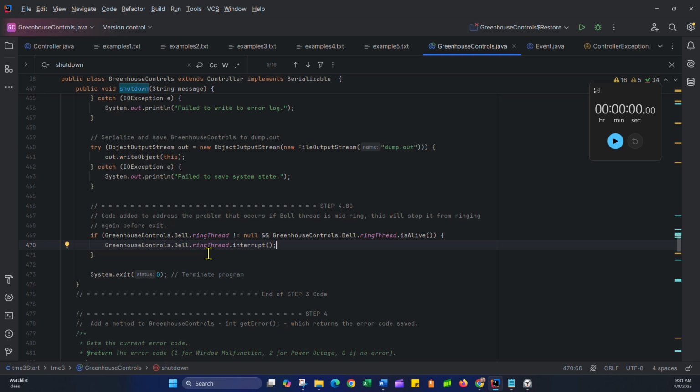Having that bell ring, especially considering it was at the exact same second anyway, is not a problem, because that would be what it expected. If the system's shutting down the same second that the bell was supposed to ring, it would make sense that the bell rings again. And it'd be fine that we re-rang that when we started. That wouldn't be the end of the world, especially for a bell ring, because it's not happening with water on or water off or something else, which might be more of a concern if you have the event repeat itself at all. It's only happening with a bell ring. So really, I'm actually just fine whether I use this code or not.